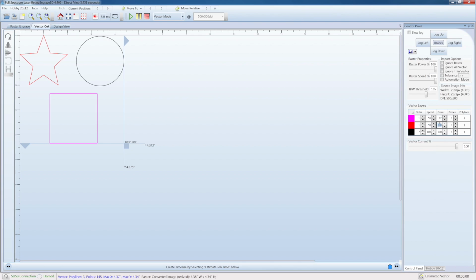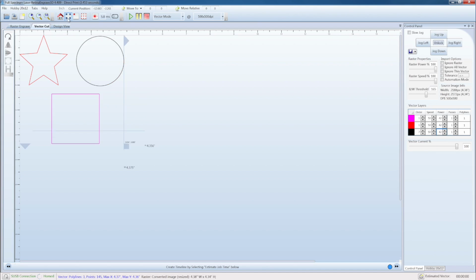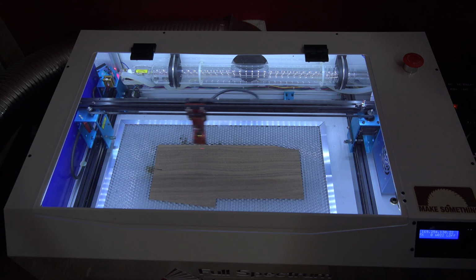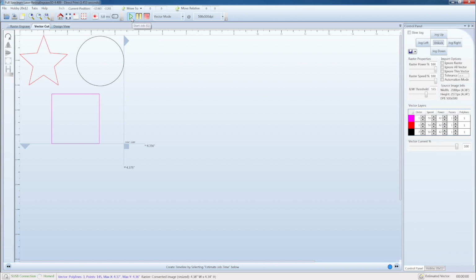Technically, I don't need more than one layer to cut these three shapes, since they'll all use the same settings. Back to our artwork. Selecting an object brings up a dialog where you can move, scale, reverse the cut direction, and disable the object. Once you have all your parameters set, you can jog the laser head into position. Run the job perimeter to make sure your artwork is placed in a desirable position, and start the job.